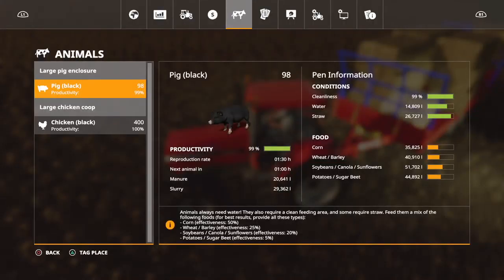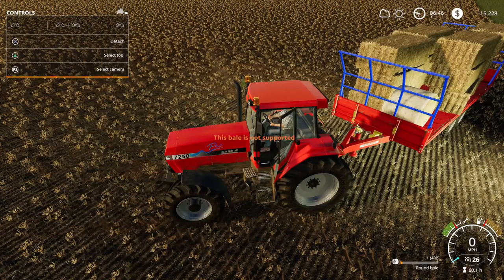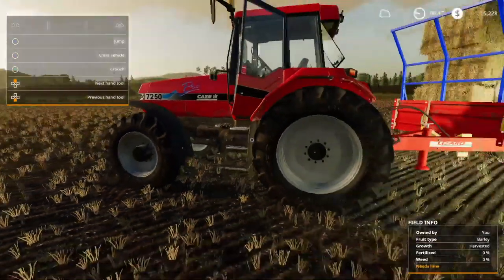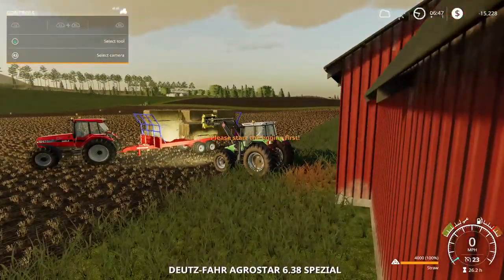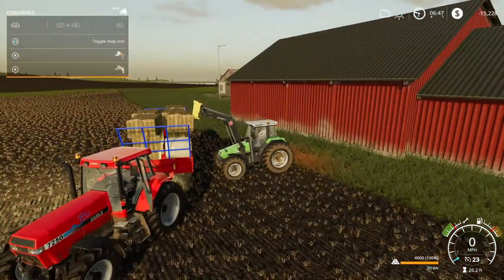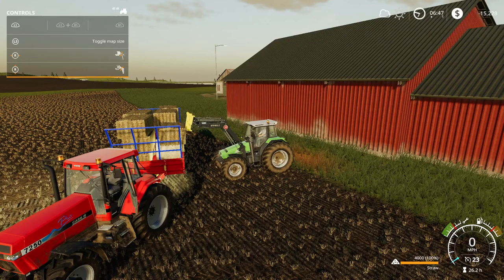Alright, I'm going to turn on the help window just so I can make sure I do this as professionally as possible. Unload bales. I think it already jumped. I think it's fine now. I think I might be able to stack on top of it instead of hitting unload bales here. We shall see. Nope. Still doesn't exist.